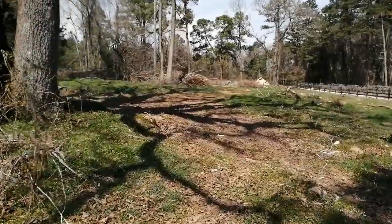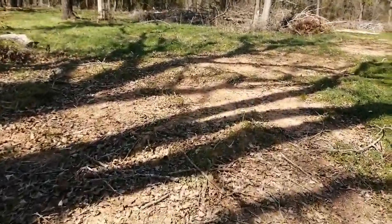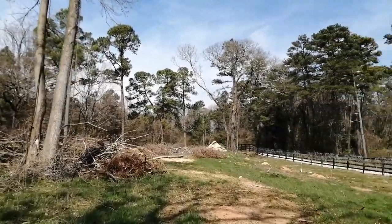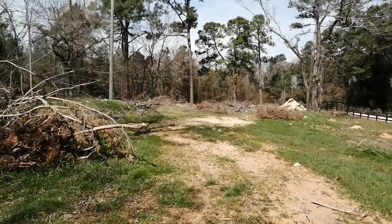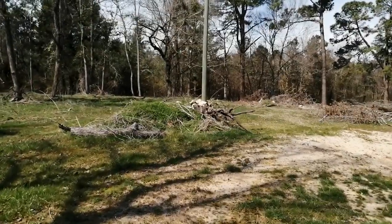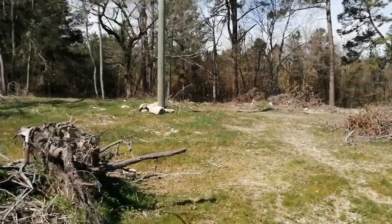Wow, this is a lot of land here. Got to be careful I don't break my ankles on these branches. This is my first time visiting Georgia, so I've never been to the American South below the Mason-Dixon line. I'm getting a chance to enjoy this. I'm happy with the weather, though even in Los Angeles it's been really cold.